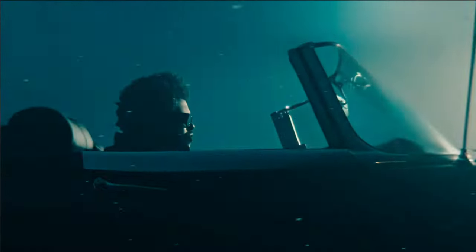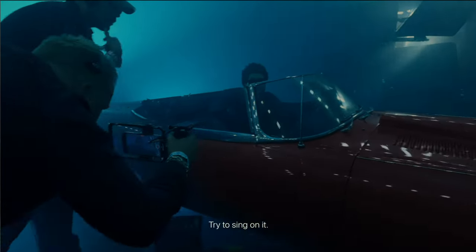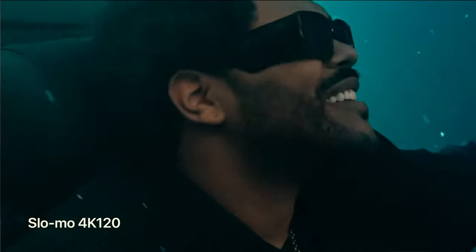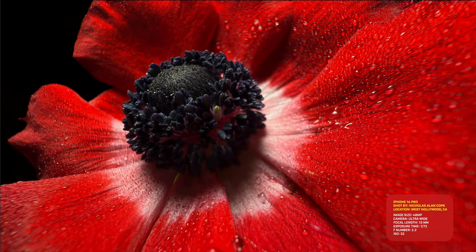The Weeknd music video is kind of convincing, because it was a big production and it was really sweet to look at. They really hyped up raw capture and ProRes as the way to go for video making. We also have upgrades to the cameras, including the 48-megapixel ultra-wide, and you can even take macro photos — which is something you can also do with the iPhone 16. So all iPhone 16s have macro technology now.